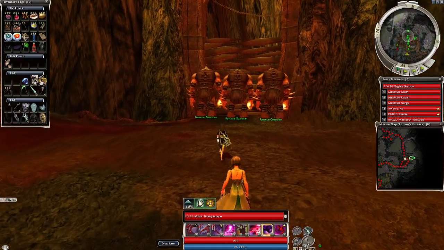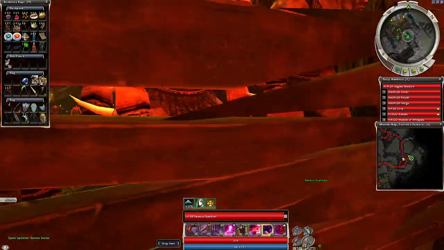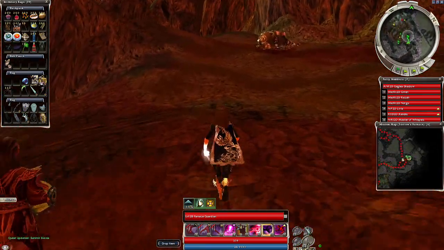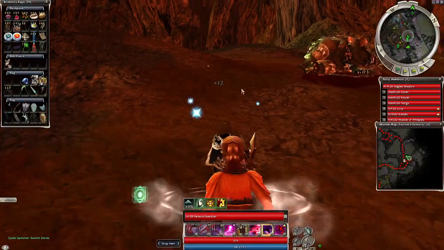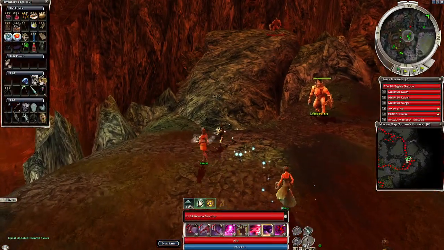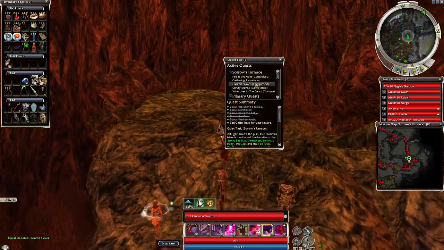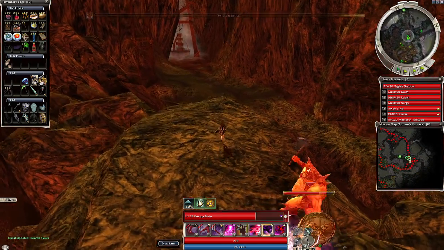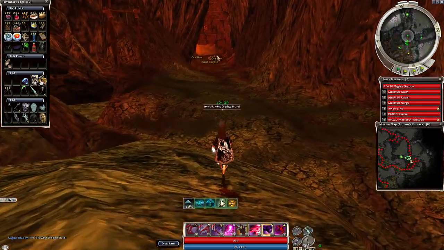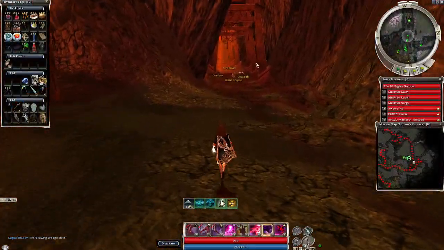Okay. Here's the last thing we need to look at. We're scouting Furnace Guardians. Interesting. I'm gonna go up this way, try to find some more ore. I believe that's our last one. So we just need to get, there's two ore over there. Why do I keep hitting M?